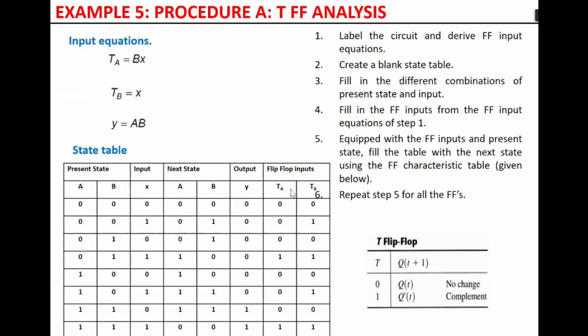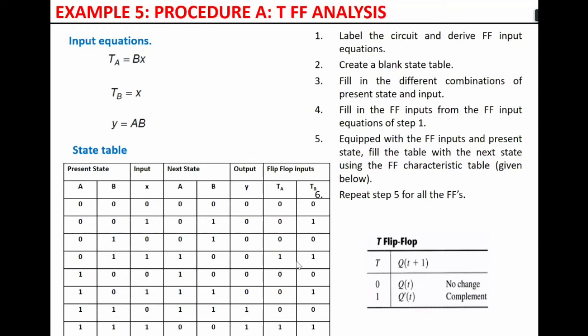So these values of TA and TB, you will get them from A, B, and X. For example, what is TA? TA is BX. So to get that value, you will come here, B is 0, 0 by 0, you get 0. Okay. Are you getting that? These values, yes, you get them from this equation. Let me look for another one. Okay, let me look here. TA here is 1, B is 1, X is 1, so TA is what? 1. Okay.